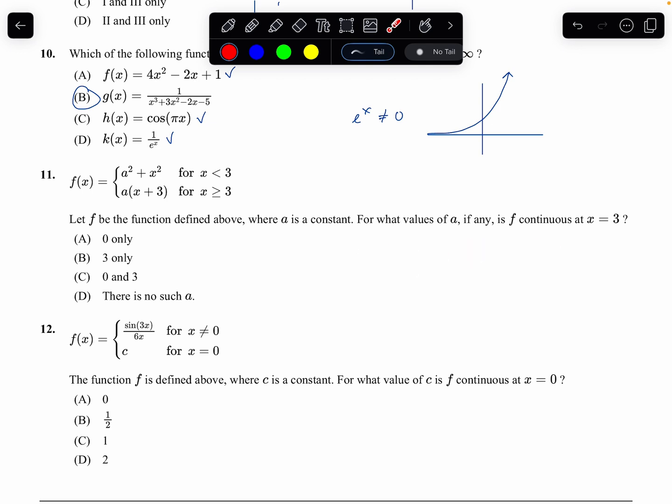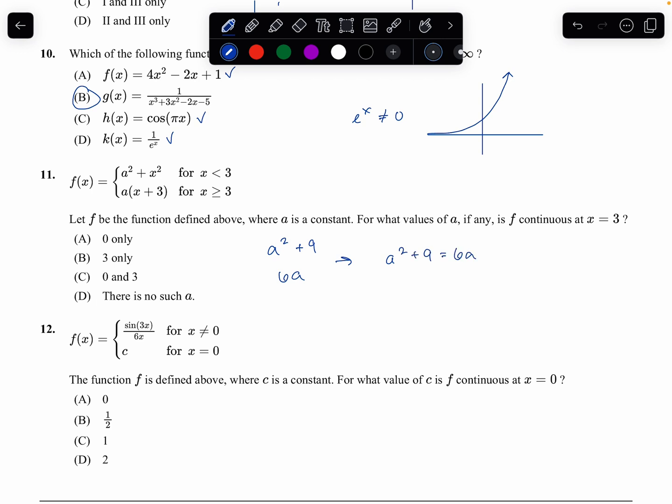So what I'm going to do is plug 3 in here. We're going to plug 3 in. So then we would get a squared plus 9, and then next, if I plug in 3 right there, that's going to be 6a. Now, this is what happens at x equals 3 for both of these functions. They have to be equivalent to each other. These expressions at x equals 3 must be equivalent, so I'm going to set them equal to each other. A squared plus 9 has to be equal to 6a.